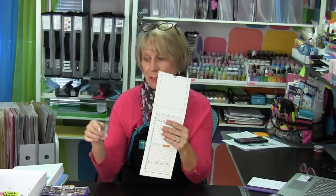Now, the beautiful thing about this is for almost a decade, we've been printing digital photos. So I've got the digital copies and I've got the printed copies. And I've just put a P in my photo file that says these are printed, which means if I wanted to find those pictures, I could go to my calendar year box for that year, that month, and I would find those pictures from St. Patrick's Day for whatever year that it was, if they'd already been printed. I would also know, ding, ding, ding, that they had been printed because of the P, and when I go to the box, they're not there, so I know I've already scrapped them, and if I want more of those, I'm going to have to reprint them.